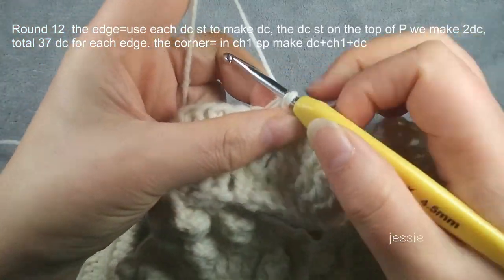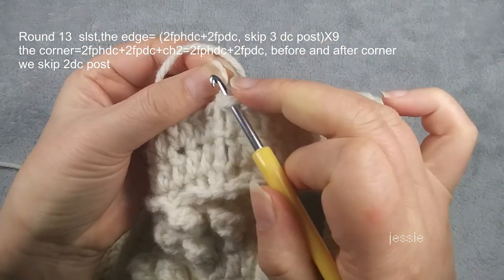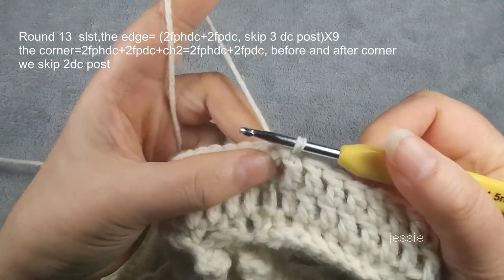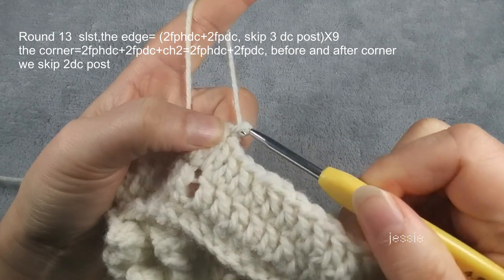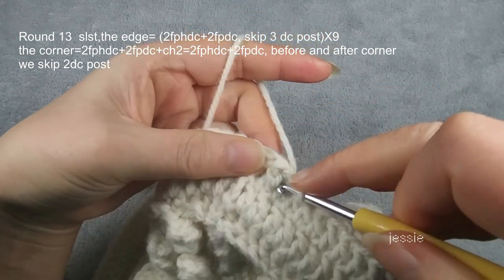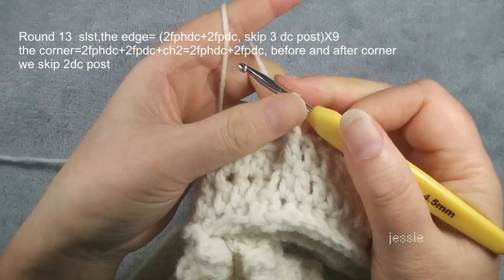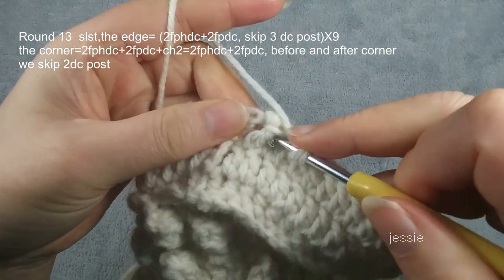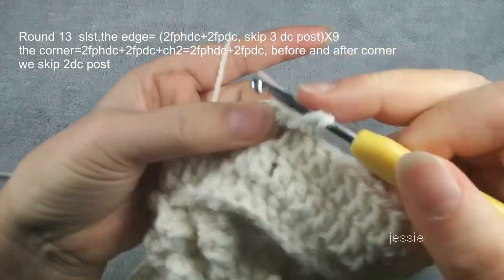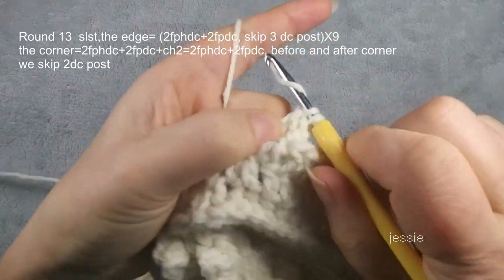We start to round 13. We need to start from this double crochet, right side, this one, slip stitch, move in. Okay, then we do chain one. We use this post to do front post single crochet. Then we do chain one, use for the first front post half double crochet. We use this post to make another front post half double crochet. Then same post, we do front post double crochet.